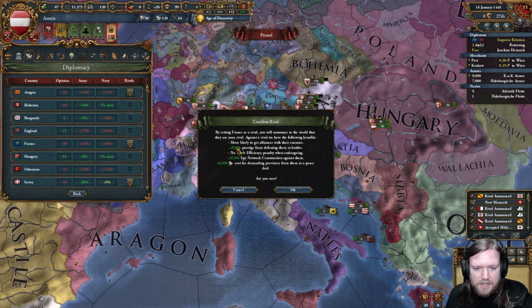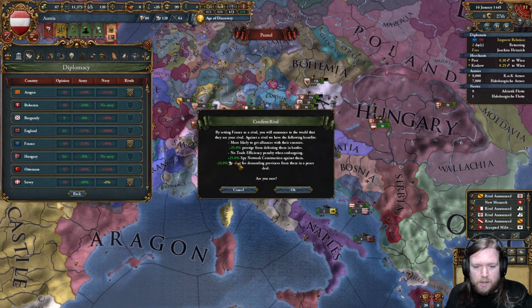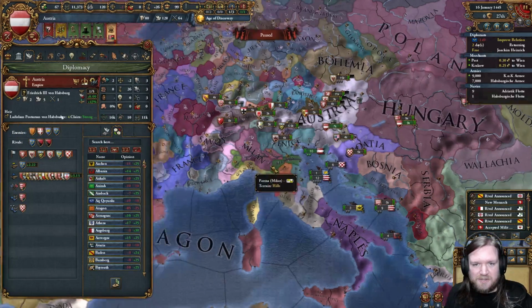Now, this will give us additional prestige if we beat them in wars. We're more likely to get an alliance with anybody else that's their rival, so enemy of my enemy is my friend. Spy networks will grow quicker over them. Embargoes will not cost trade efficiency, which we'll talk about, and we have cheaper peace deals when demanding stuff from them. So we have now rivaled France, and we can see that their crest has arrived here. You can only ever have 3 rivals at a time, but an unlimited number of nations can become your enemy.